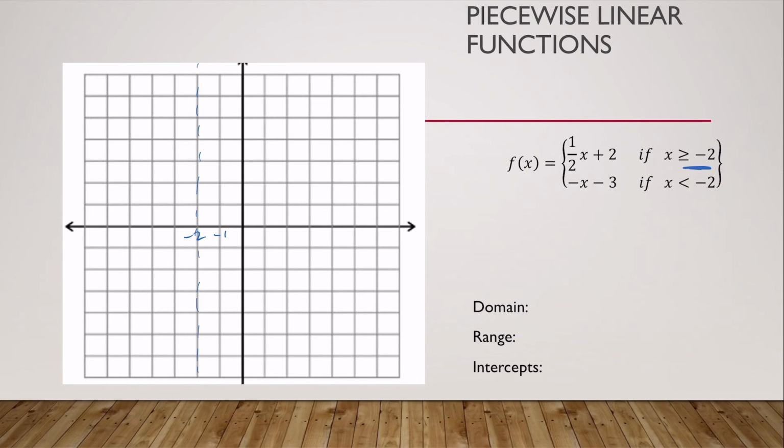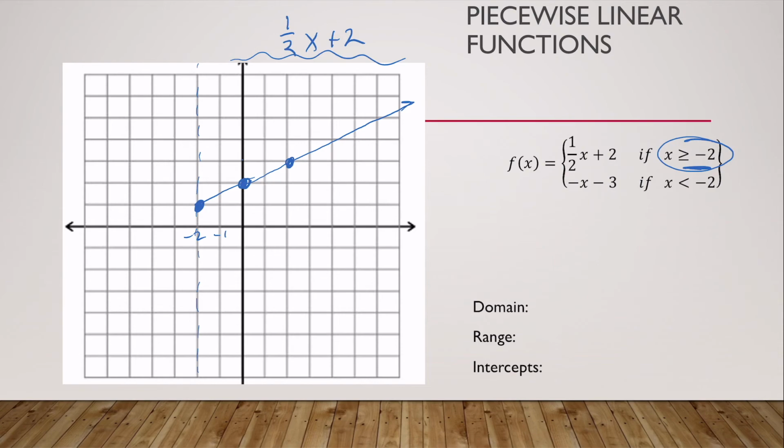So when x is greater than or equal to -2, that's going to be this side. This is the side where x is greater than or equal to -2, and I'm defined by the function 1/2 x plus 2. So let's go ahead and graph this. My y-intercept is 2. My slope is a positive 1/2, so I go up 1 over 2. Now that I have 2 points, I can graph my line. But we have to be careful as we approach where our domain is divided in 2. -2 is included in this section of the domain because it's greater than or equal to, so I'm going to use a solid dot.